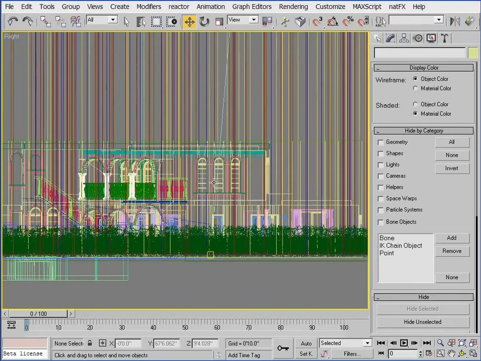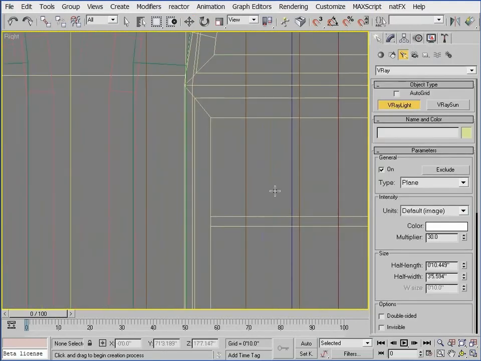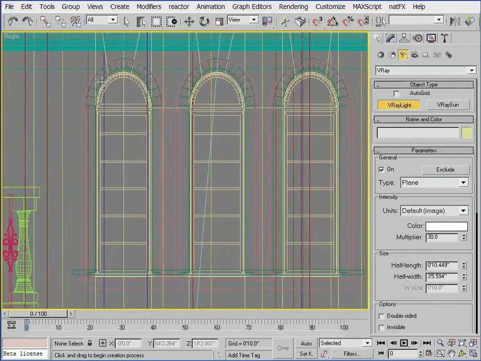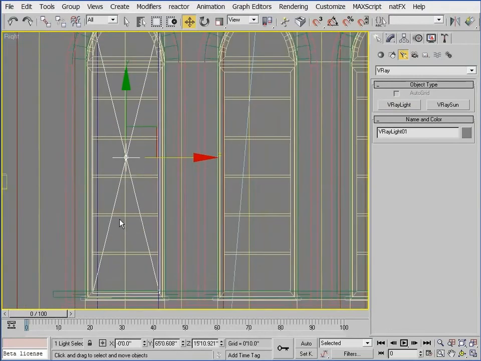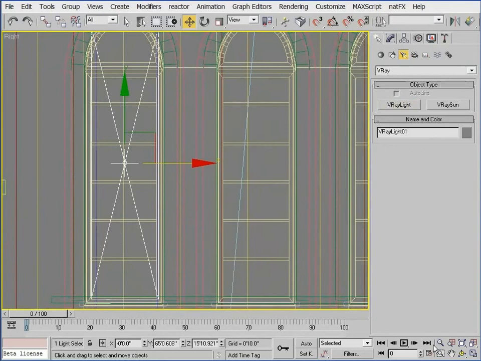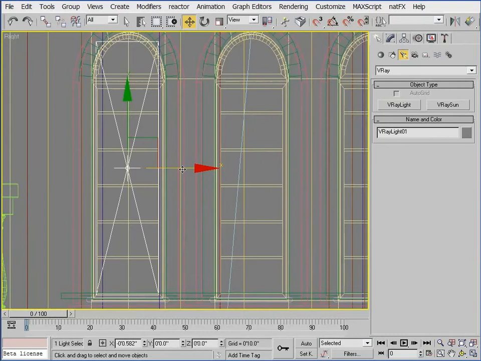And I need to go to the V-Ray light. And I need to create the light fairly carefully. I need to make it close to the extents of the glass, or at least the window frame, basically where the light can actually come through. It doesn't have to be perfect, but I usually try to get it within an inch when I'm doing this. That's accurate enough. So I'll just move it around till it's centered on the glass and filling the extents of where the light can actually go through.